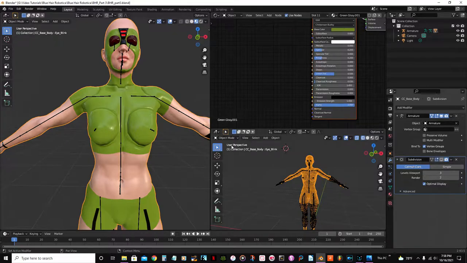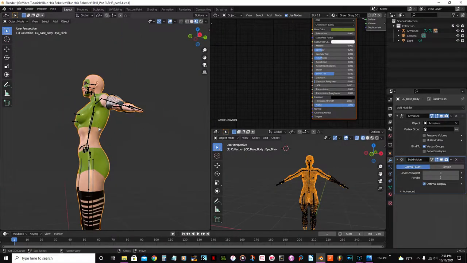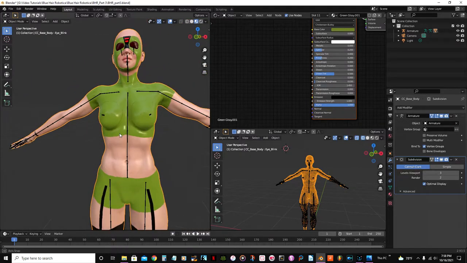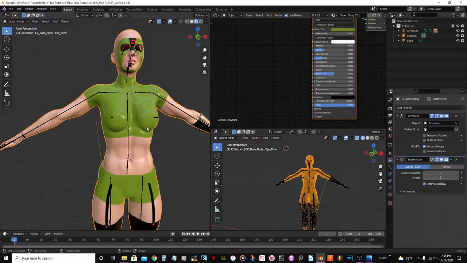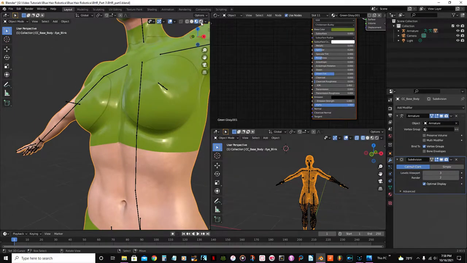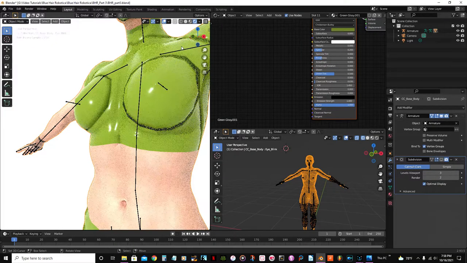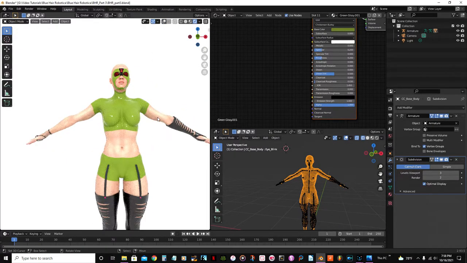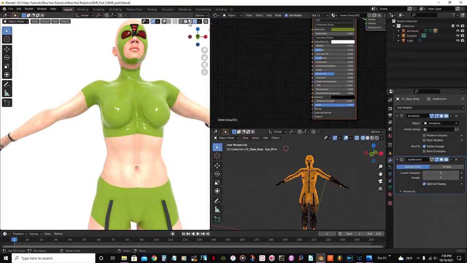And now, when we put back the subdivision surface, see how that looks? Okay. Not bad, not bad. See? Crease lines there. Okay, now what I need to do, hold on. We just put the subdivision back. As you can see, the render. Okay, see, this is how it looks when we render. But I need to do something.